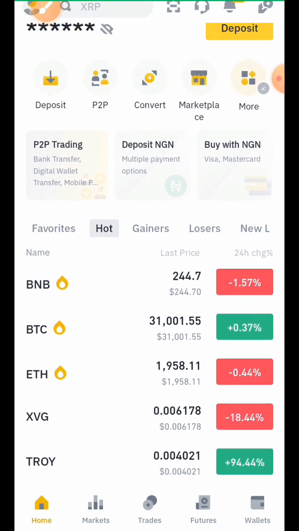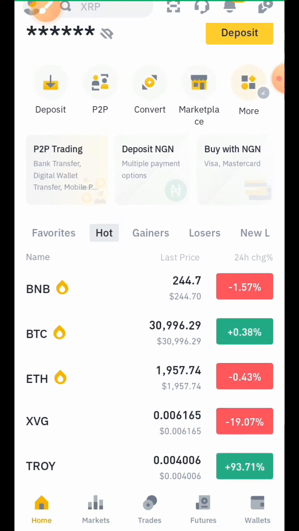So guys, I'll be giving you two signals and two trades I'm currently on and still in profit. One is MASK and one is SNM. First of all, I'm going to use this signal to explain how to buy and how to take your profit. So now let's go there.